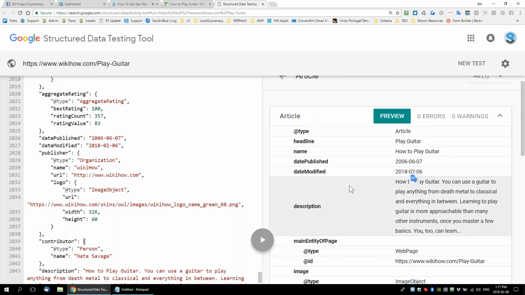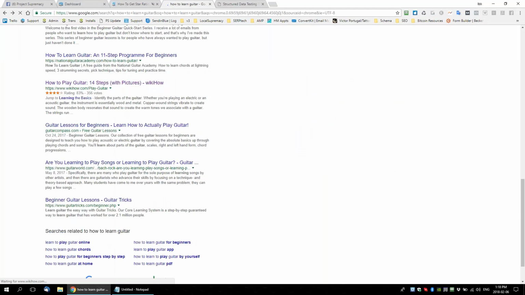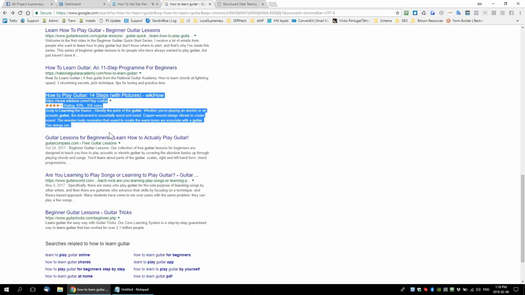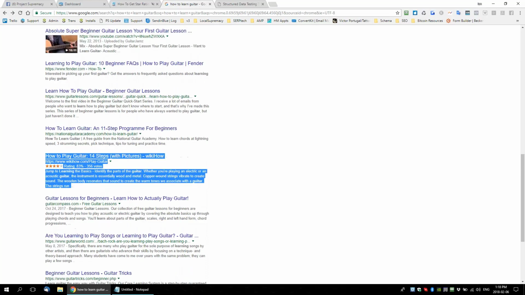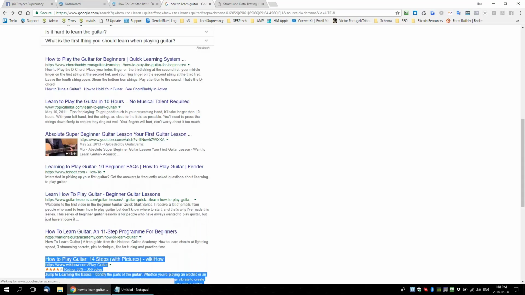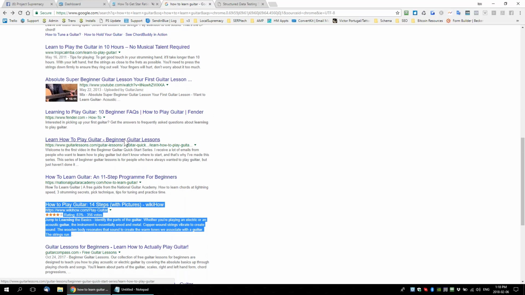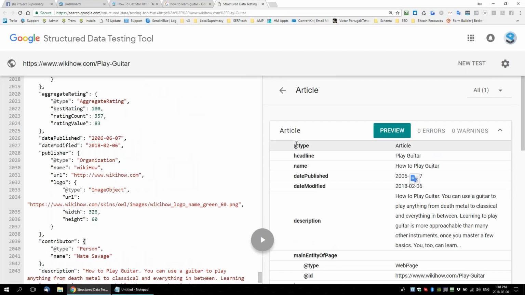But that got me thinking, what if in Project Supremacy v3, we had a way to actually snipe the exact schema setup of someone else's schema that we liked? So what if we were on Google and we saw this and we liked it, or we saw a rich snippet or an image or anything that happens in Google that is caused through JSON-LD schema, and you want it on your site, okay? But rather than having to go to the schema testing tool, read it all, and recreate it inside of V3, what if we had a shortcut? What if we had a Schema Sniper?